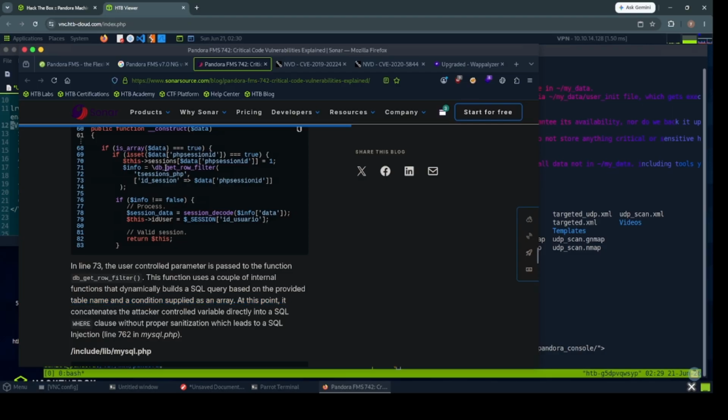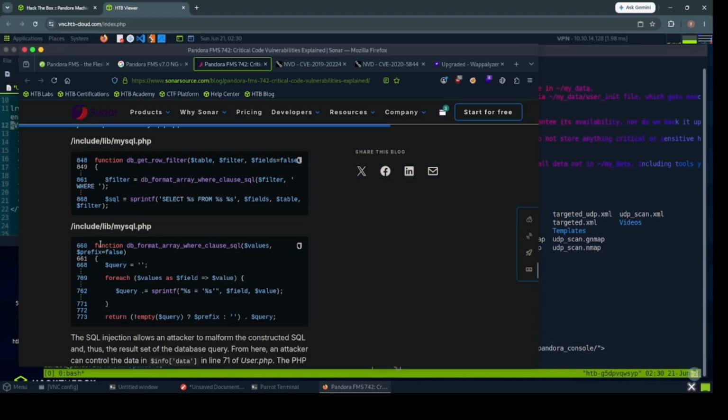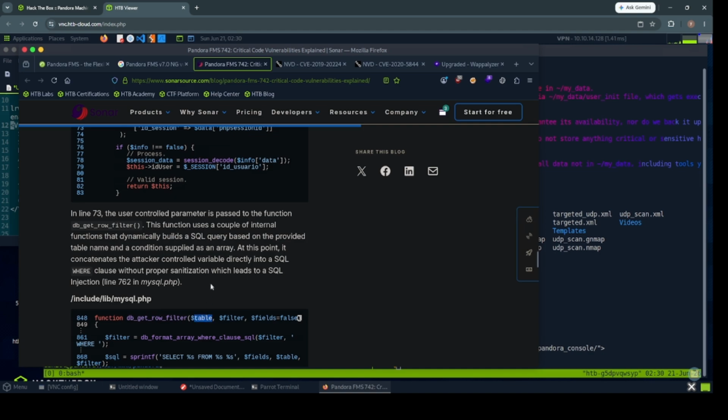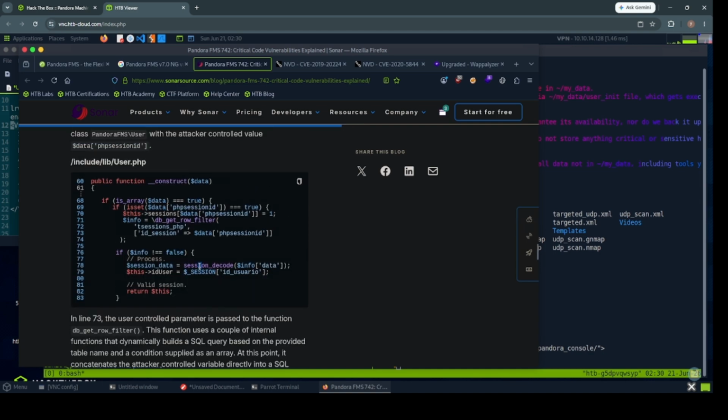So it appears that this function has the table name, and if we check this function further, I think this one. So first one is table. So we can technically inspect this table.